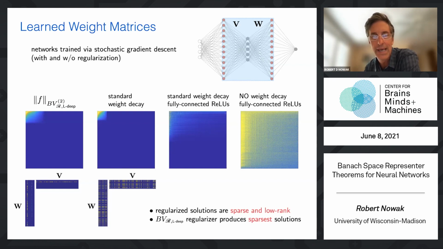And what you can see is we definitely see sparse neural network solutions. So there's a sparse subnet lurking inside this bigger neural network. That's where all the action is happening when we use either our new slightly different weight decay, which is this Radon BV thing, or standard weight decay. And then if we remove that special architecture, just fully connected, we still see a relatively sparse and low rank solution using just weight decay. But of course, if you take regularization out of the picture, nothing's sparse and nothing's low rank. So I really think this is tapping into some of the key characteristics of conventional neural network training. And I will stop there and happy to take questions.